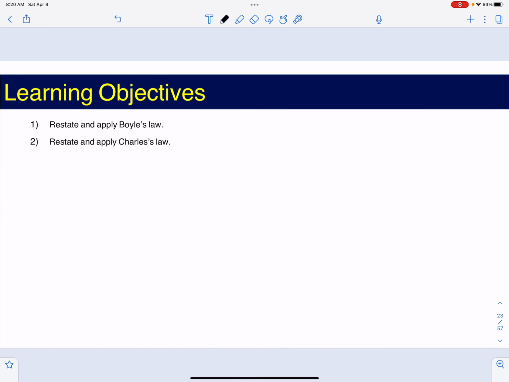And once you do that, you should have a pretty good understanding of Boyle's law, P1 V1 equals P2 V2. And remember, all these formulas are going to be on your packet, so you don't have to memorize them. The more you use them, the less you have to use your packet, so you can work faster. And Charles' law, T1 over V1 equals T2 over V2. But remember, if the formula looks like a fraction, you can flip it upside down. Always put on top the one you're looking for.